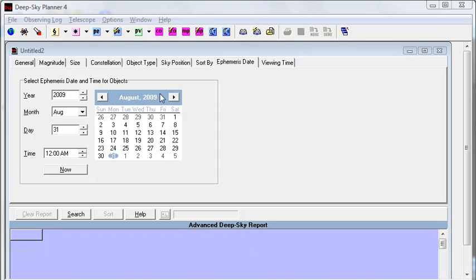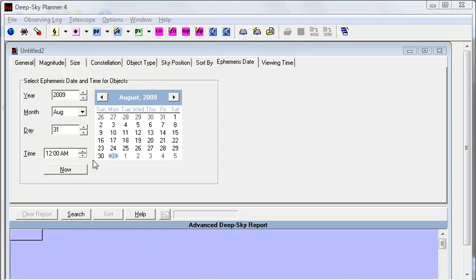You can use the calendar control to select the proper date, or you can simply type date information into the edit boxes, and you can type in a time for the ephemeral calculations, or, particularly useful at the telescope in the field, you can select the Now button to put the current local system time into the Ephemeris Date Time edit box.